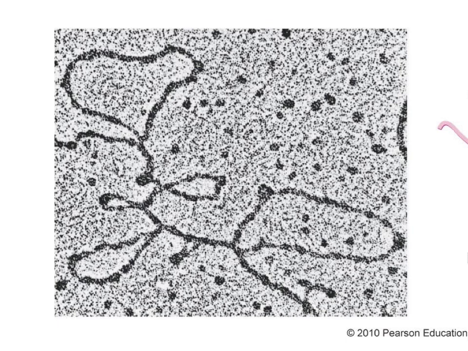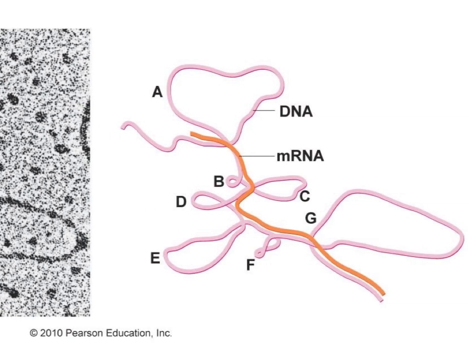So there's a gene here, and it is lined up with the mature messenger RNA that results from transcription of this gene. And so this schematic makes it more clear. The DNA is pink, the messenger RNA is orange, and you'll see that there are big chunks of the pink DNA strand that don't line up with anything in the messenger RNA. Where the messenger RNA and the DNA are lined up right next to each other, they have the same complementary nucleotides. The template strand and the mRNA line up perfectly.